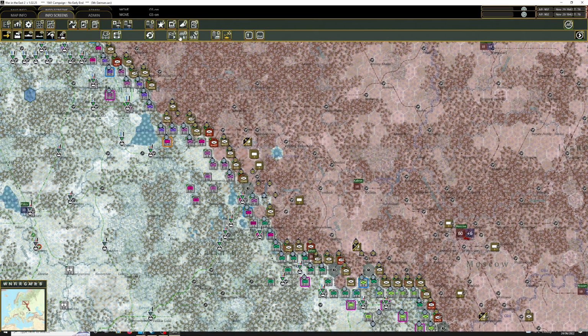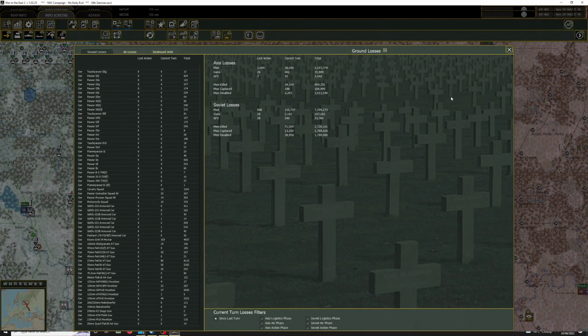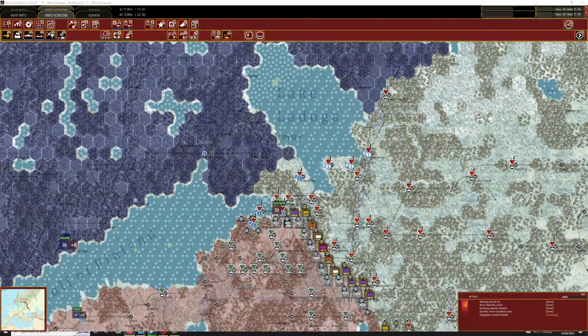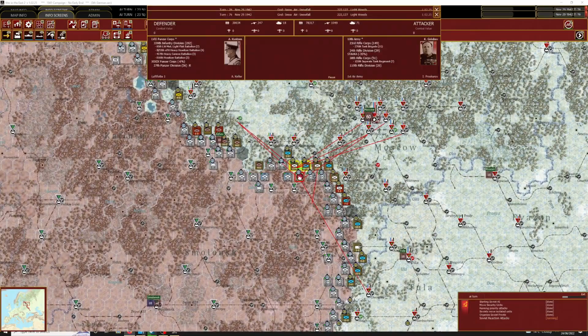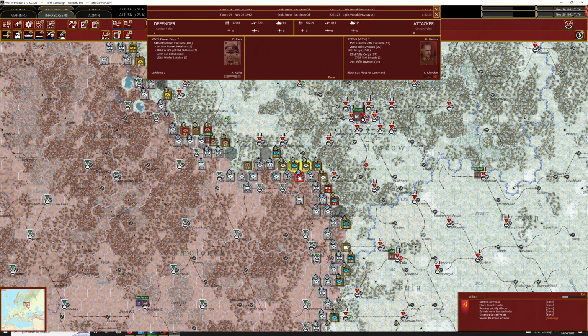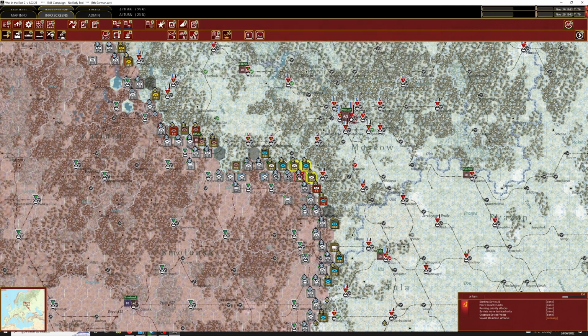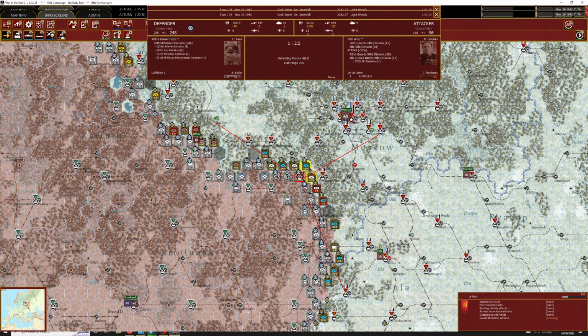Right, it's time to get punched in the face. I've inflicted 115,000 casualties and 500 tanks, so that is not a bad starting day for November 42. And we are off. Behold, 2,500 casualties for them. Another 2,500 casualties. 2,100 casualties. That's not bad. 1,600.